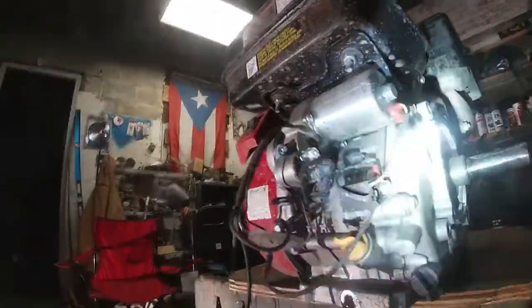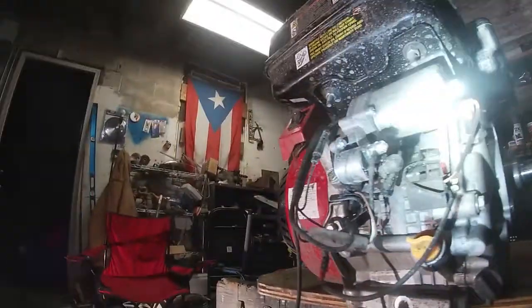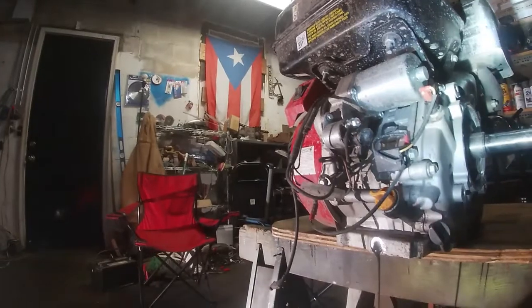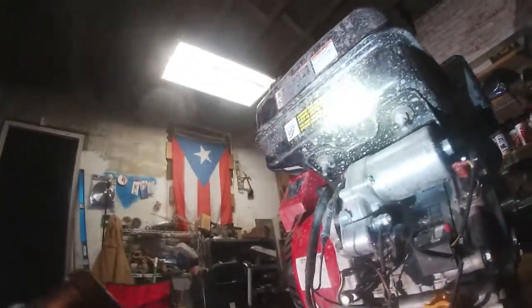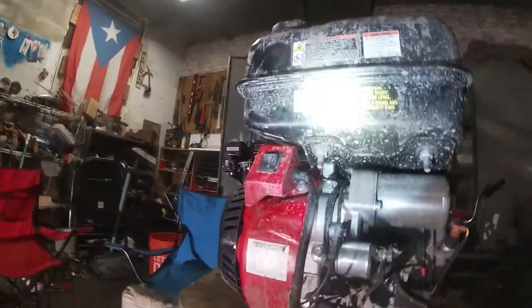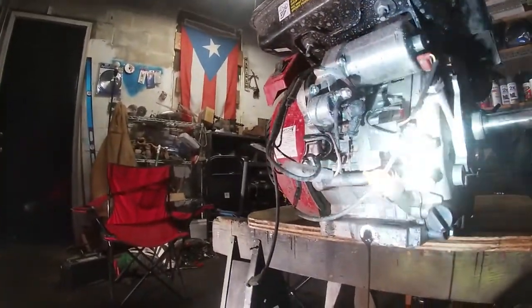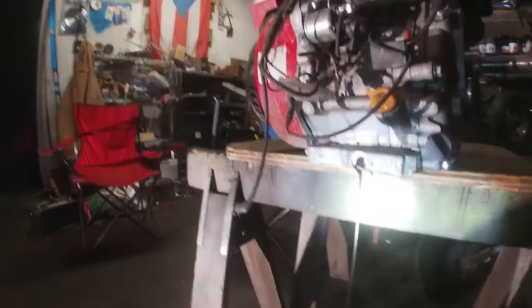And next step will be to take out the side cover. So I'm gonna let that drain out, and I'm gonna turn the engine on the side, so when I take off the side cover, none of the gears fall out. So maybe we should just take off the gas tank first so the gas don't spill, or maybe I should just do it as is. We'll see. I guess I'll just do it the way it is. I could always line the gears back up.